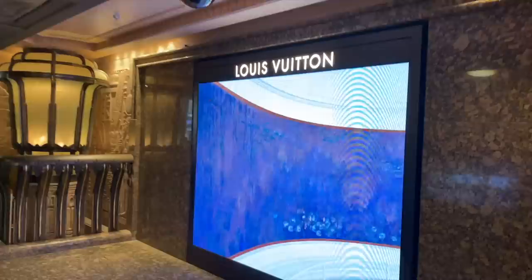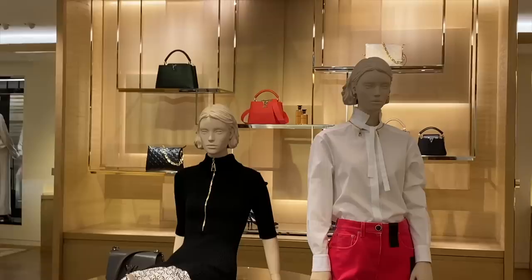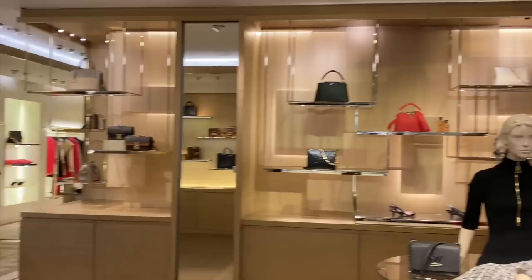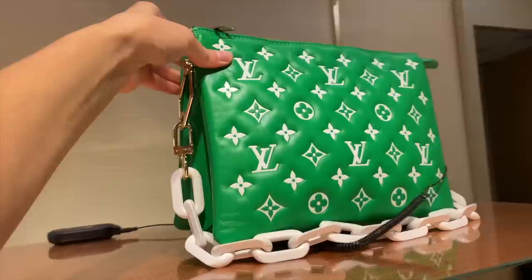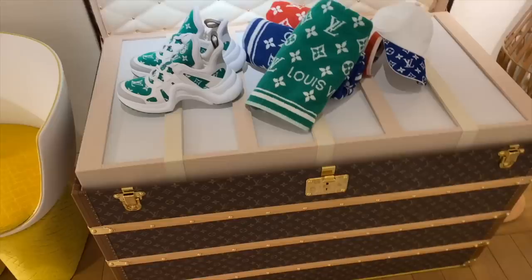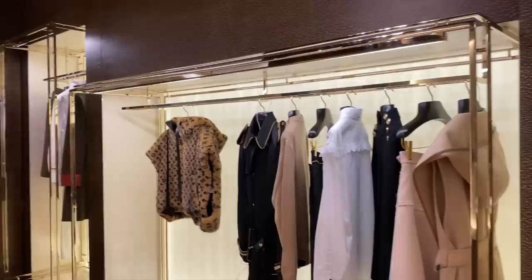Nearly last but not least, let's head to Louis Vuitton and see what they've got in store. What have they got out on display? They have lots of the leather bags — the Cousine and the Capucine. They've got a pink Capucine with python on there, that's gorgeous. We actually have a bit of monogram canvas this time, but mostly leather. Lots of ready to wear in here. And we have this bright green Cousine with the white logo and chain — I love a green bag, but not really this one. How many of you would love one of these trunks in your house? It is amazing. We've got some towels and trainers from the Meet Your Match collection. We have lots of ready to wear.